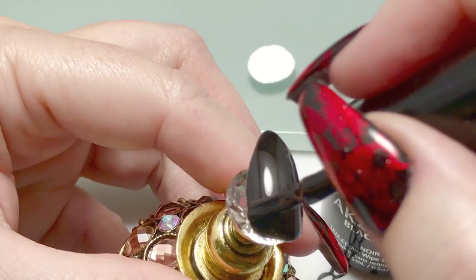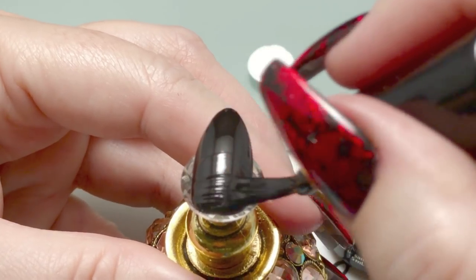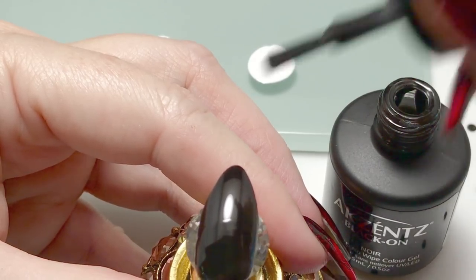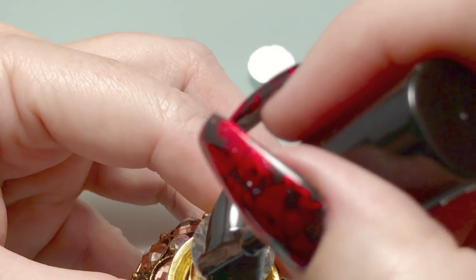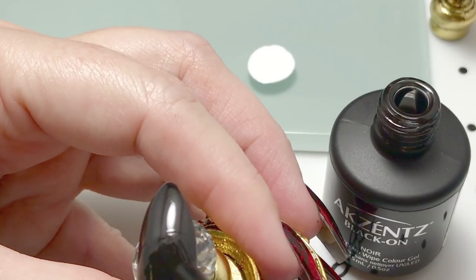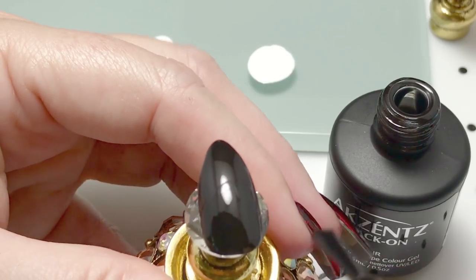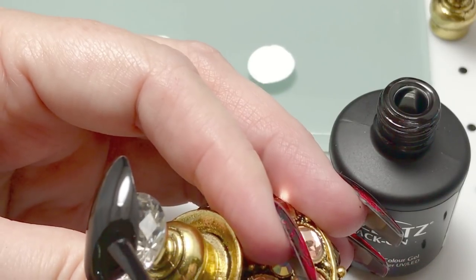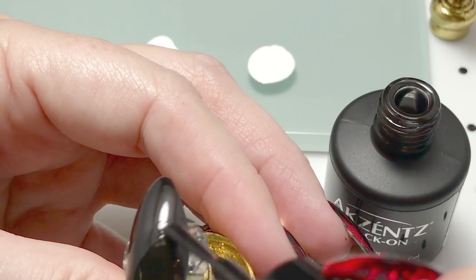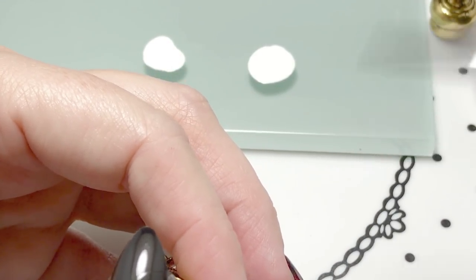So for this wet layer, I'm just going to paint a section, and I'm doing this in sections because when you are doing this wet layer technique where you're letting things spread out, if you were to paint the whole nail, it would have an unlimited area to spread out, and it might spread into areas that you don't want it to. So working in sections keeps it bordered into areas where you would like it to stay. And that's what I wanted here. I wanted two delineated areas when I did this. So get a nice thin even coat with your wet layer.